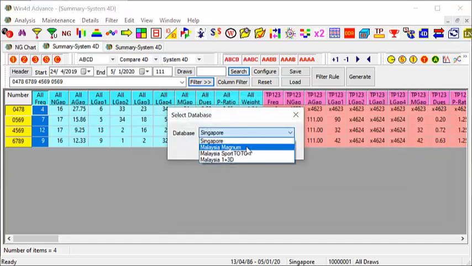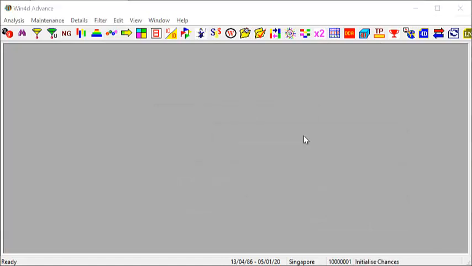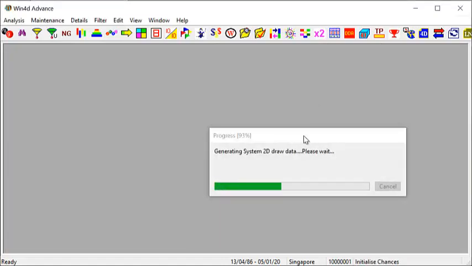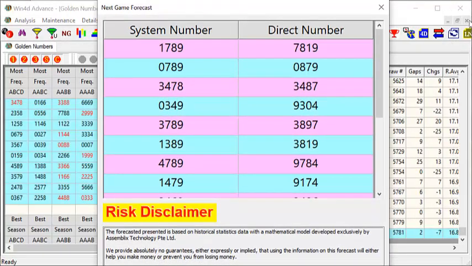So let's move on to Magnum. Now, same thing. If you have upgraded to the latest version, you will see there's a lot of changes that we have made. All right, I'll show you what are the changes that we have made. Right, we have made changes in the hot direct number forecast. All right, even in this particular features, we have also made changes.